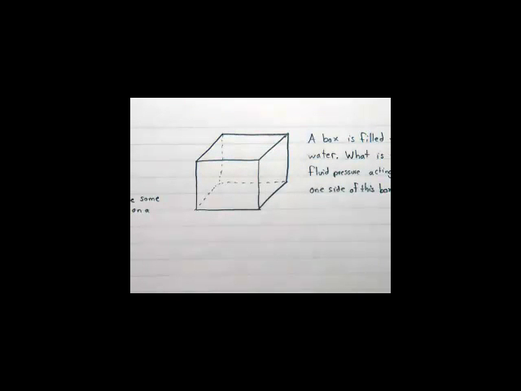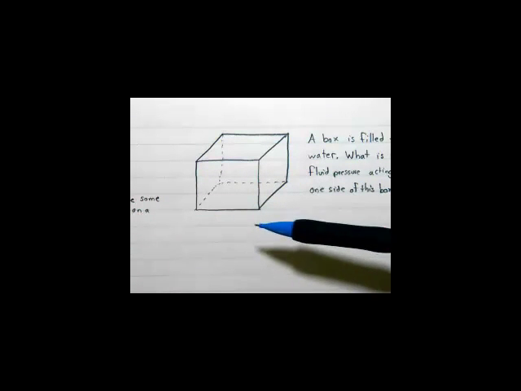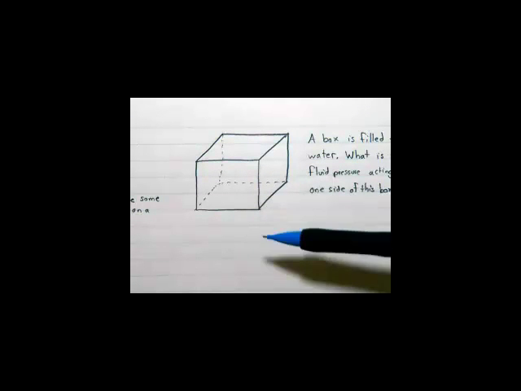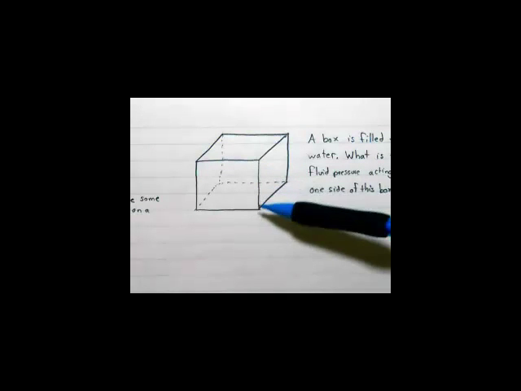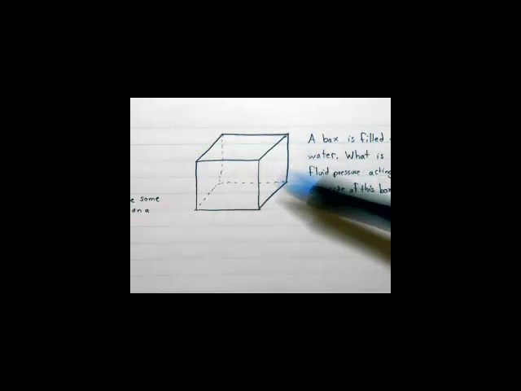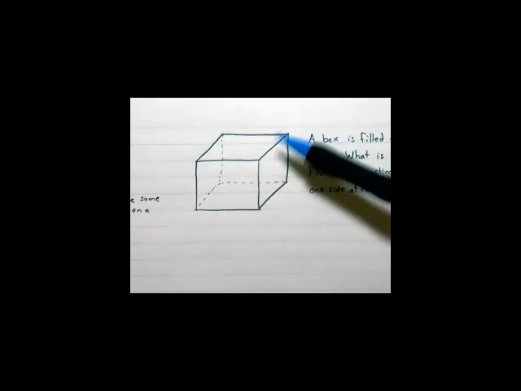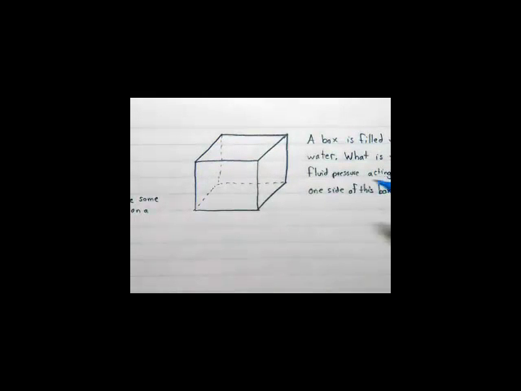The tricky part is, again, the deeper you go, the more pressure you're going to have. Pressure is not constant. Pressure is less at the top than it is at the bottom. So to find the fluid pressure on one side of this box can be tricky, because you've got to add up all these little pressures all the way down to the bottom that are all different. Hence integration: we have to add up all these infinitely thin strips of pressure this time rather than thinking about it like work.